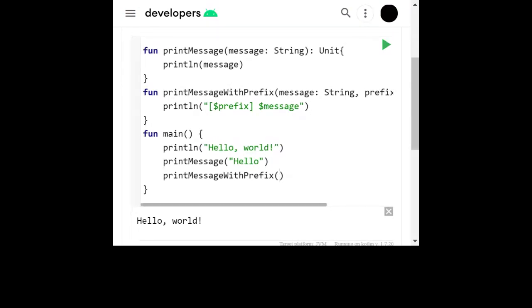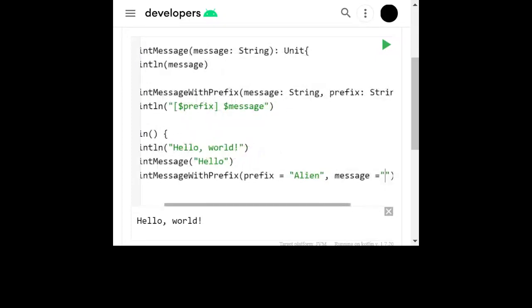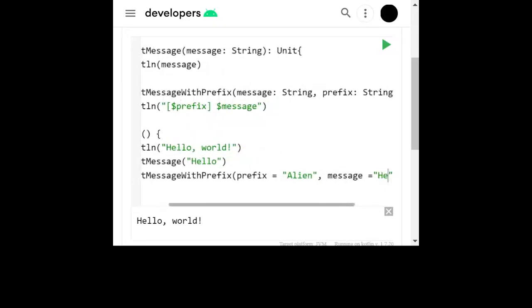Instead, I want to change the prefix now. So prefix equals to, I want to print something. Can someone suggest what shall I print? Okay, yeah, alien. Sure. Alien, and then message equals to hello.